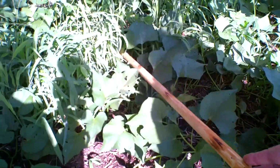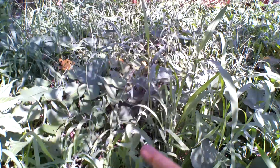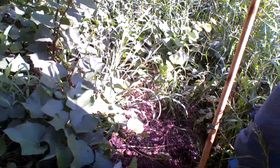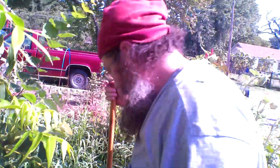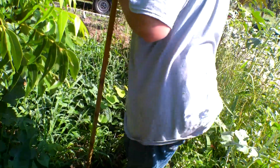What's that in the middle of them? Popping up through the grass that I need to weed. That's another peanut. It's been 100 degrees, so weedy's been kind of behind. So I'm going to show you where the backyard looks like. Oh wait, you will see that in my video. All right. It's kind of scary. That's about as far as you can go. This is about as far as we can go this direction.